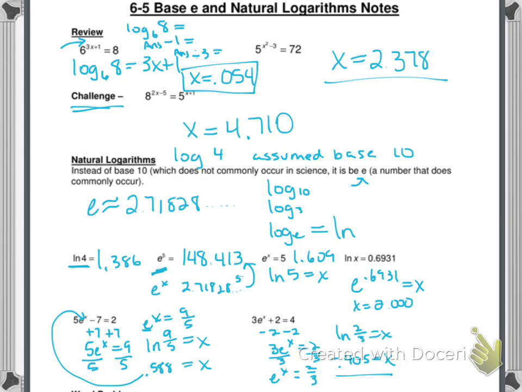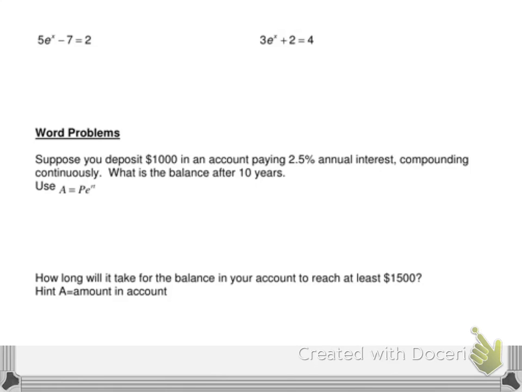Okay, and the last thing I want to look at is a word problem, and this is a different equation. A equals Pe to the rt. P is like what was the little a before. It's the principal amount or the beginning amount, just like what the little a was in our last equation. e is our new number we found, and r and t are still rate and time. So for this problem, P would be 1,000 because that's how much I started with. My rate would be 0.025, and the time equals t. Okay, so then I just plug everything in.